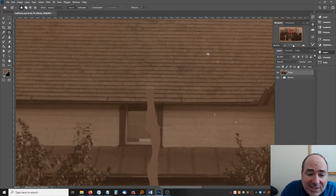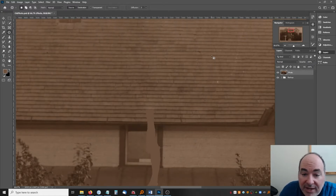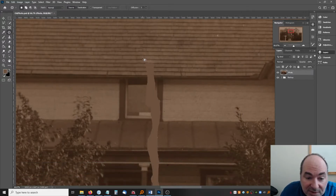But am I going to get rid of that little white line? I don't know. At some point, you're going to say, like, dude, the photo is old. I can't get rid of every single blemish. But which blemishes draw your eye, right? That's the one. Like, which blemishes are going to make you say, oh, look, there's a tear? Is it the black blemishes? Is it the white blemishes? Or is it the big gaping holes? Now let's come over here to this part. Oh, this is going to be fun.